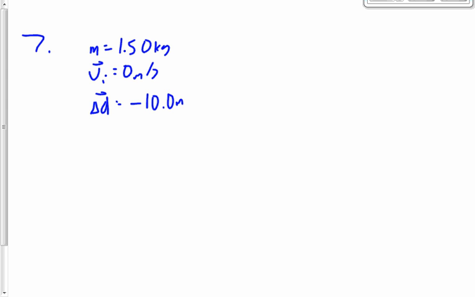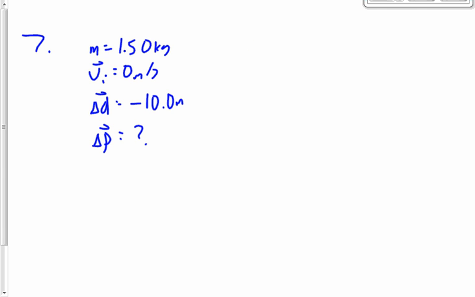So this isn't really a two-stepper. Well, I shouldn't say that. It is kind of a two-step problem, but it's not really two problems. We're looking at the fall. That's it. Not the collision with the ground, but just the fall. As it falls down, it gains speed. As it falls down, it gains momentum. We know the mass of this thing is 1.50 kilograms. VI is 0 meters per second. It falls 10 meters, 10-meter high building, so we're going to say displacement is negative 10.0 meters. And we want to find the impulse. Not as it strikes the ground, but the impulse during the fall.